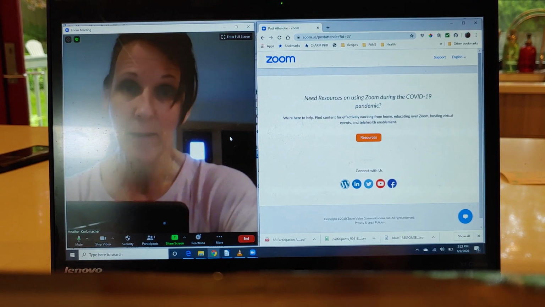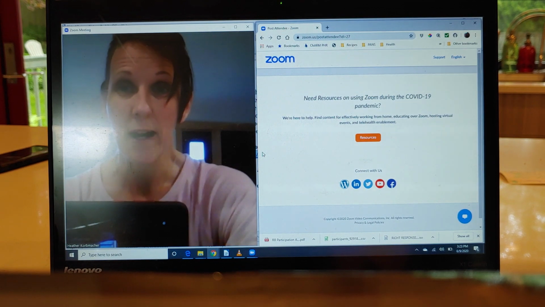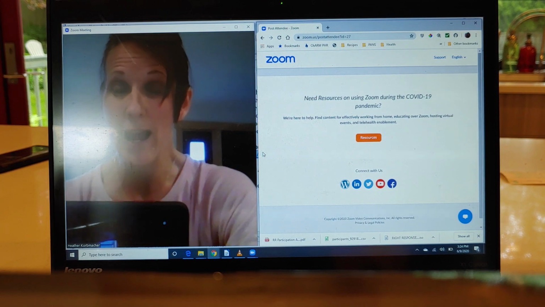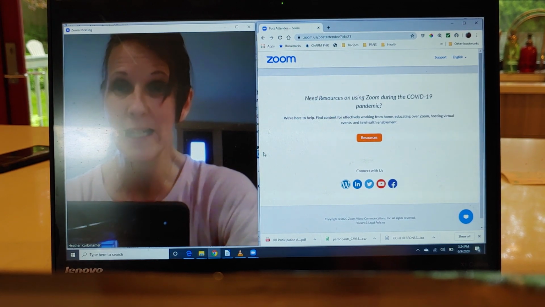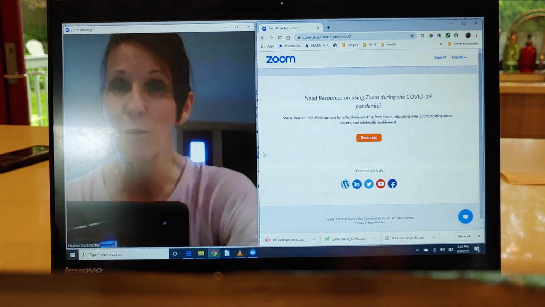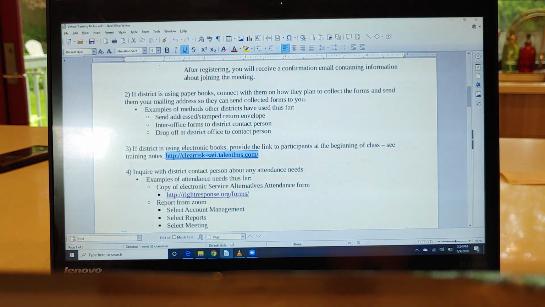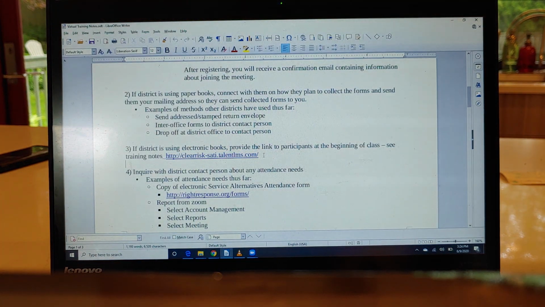Then the next thing that I'm going to want to be able to do is to copy and paste. What I'm finding is that I think the same is going to be true for any application, Chromebook or PC. An iPad or a phone will not work. So you need to use a Chromebook or a PC. And I'm just going to open up this document to copy and paste. You'll be given this link in your class. So it's a different link per person. But I just want to explain what I'm doing.